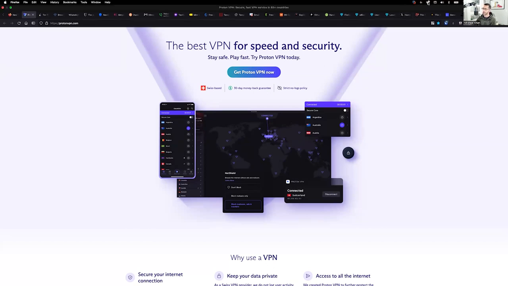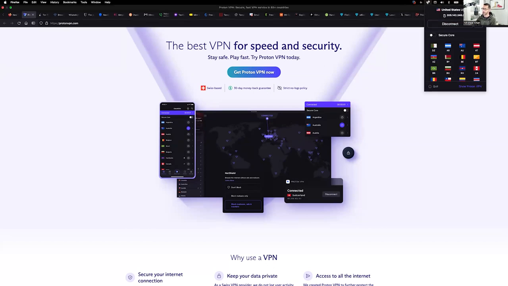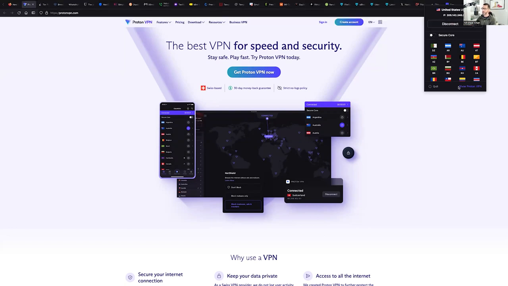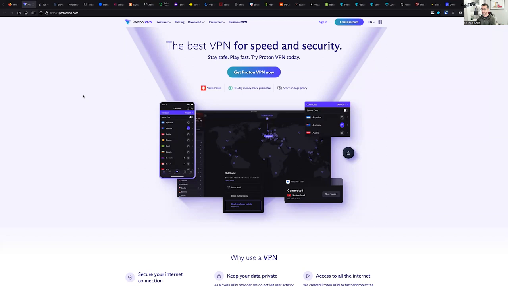You can actually see I'm on a VPN connection right now. It's given me a US-based IP in New Jersey, and it's always on my machine. It's also on my phone. If I'm ever browsing on my phone, it's just always on. I only turn it off if I encounter any issues with the VPN itself, either it's too slow or it's giving me connection issues, which is extremely rare. And if I do turn it off, then I make sure I'm not doing anything sensitive. In fact, if I have issues, I just don't work on my computer anymore.